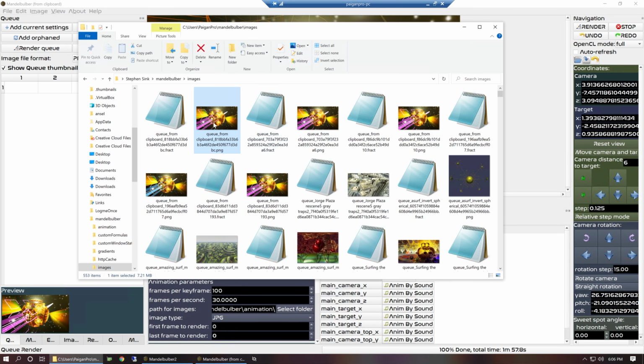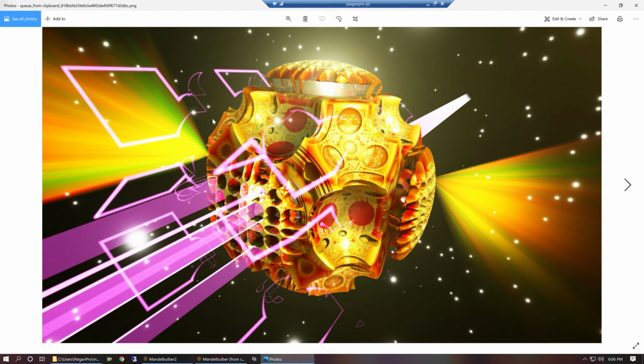All right, let's see what we got. Pictures are done. This should be the no DOF one. The DOF one was the last one. All right, that's the no DOF one. That looks pretty cool. You know, it's not Jorge level. It's not even Steve level. Honestly, I could do better than that. I mean, where Steve would shine, metaphorically and literally, is that this would be animated, and that's what I would do with it. Let's look at the DOF one.